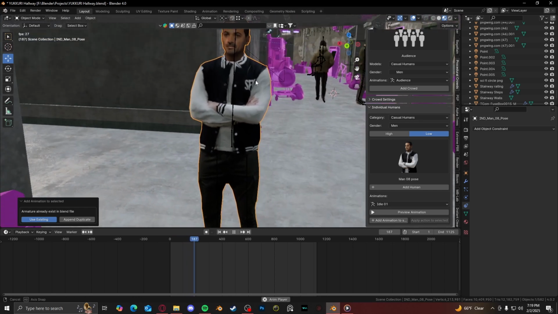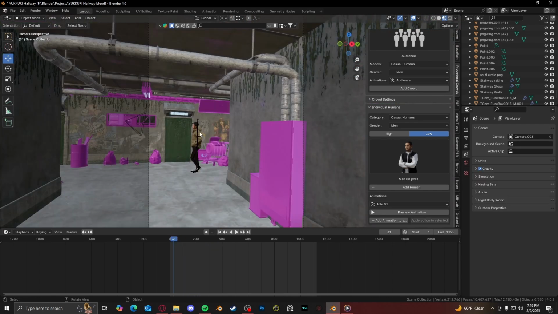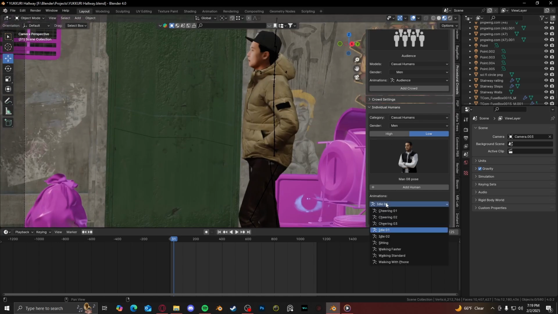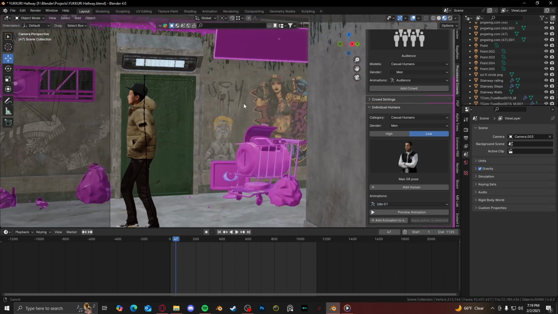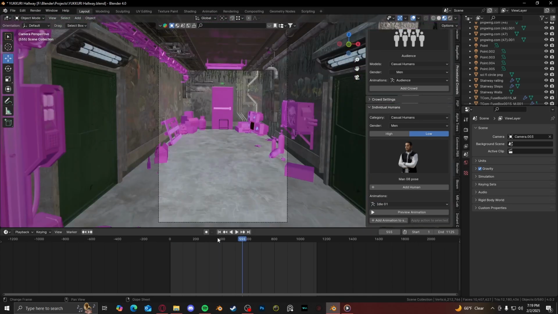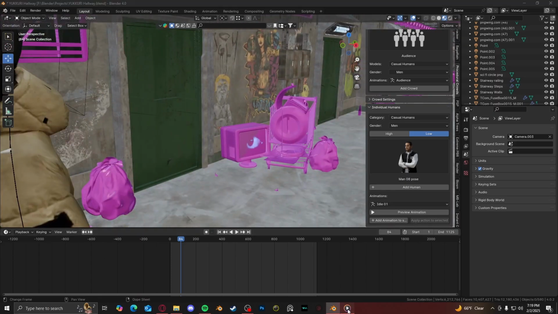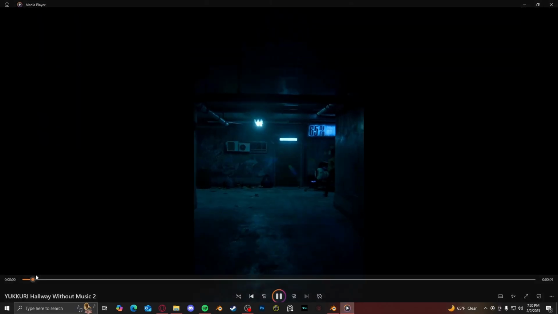It's really nice, really easy, low poly, doesn't take up a whole lot. This guy right here, instead of the idle, I just made him walking standard. For the TV screens right here, there's some here and then also at the beginning right here. You barely even see it in the final render. You can barely see it moving.